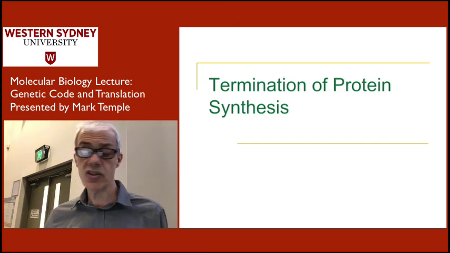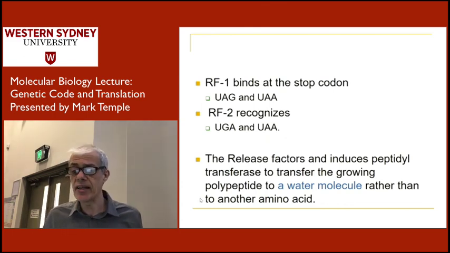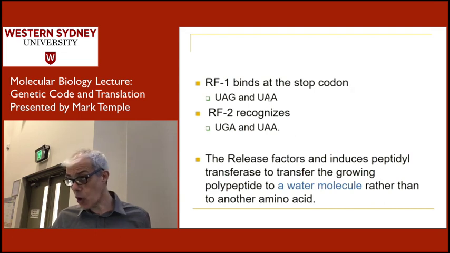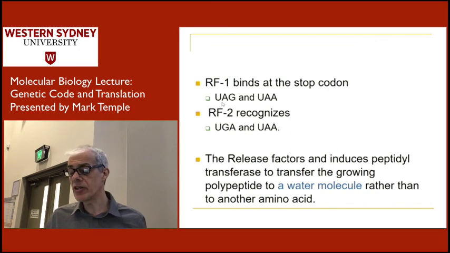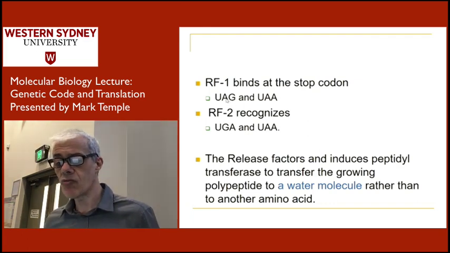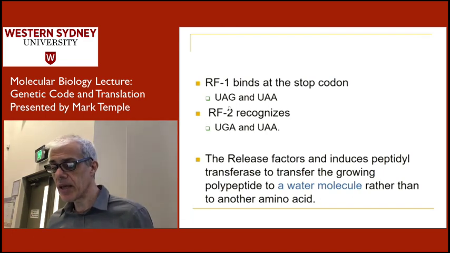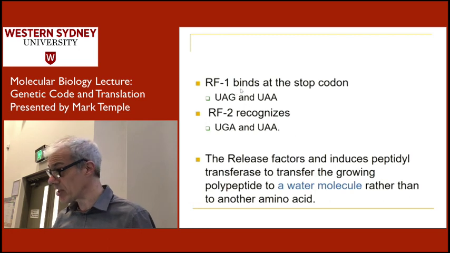And then we get to the termination process, which I've just got a quick animation to show, and then we've finished. So, termination of protein synthesis. We have these other factors which are not transfer RNAs. We have these release factors, these RF factors. And these release factors, as you can guess, recognize stop codons. So when the ribosome is translocating along, and when it finally reaches one of these stop codons, which occur fairly infrequently, much less frequently than you would have presumed by chance, there's no transfer RNA that recognizes them, but there are these release factors. And these release factors are proteins which mimic transfer RNAs.